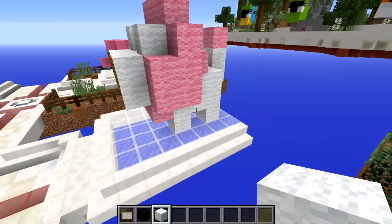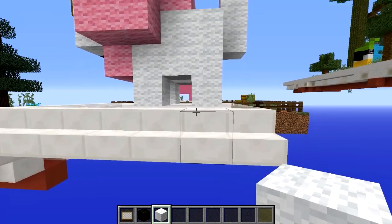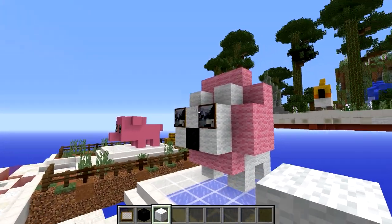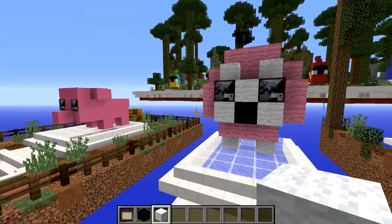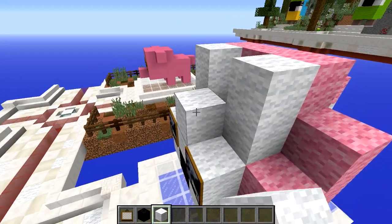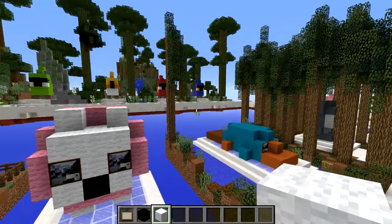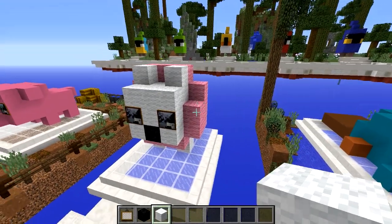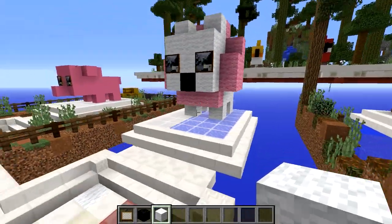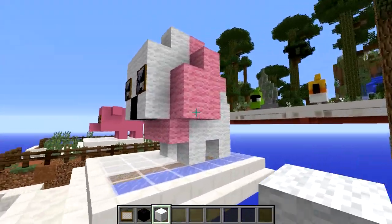Now, this is where the difficult part of building these statues comes in. Because of the scale that I'm working at, the entire body is only 3 blocks wide. We get 1 block per leg. And it makes it a little bit difficult to properly design an animal head that looks good with the rest of the scale. So that's the hard part here. Now, luckily, scale between different builds isn't a huge issue. For example, a lion is much bigger than a parrot. However, I am building the statues the same size. So, I don't know. I think I like this the best with the 3 high head, but I'm not sure yet.